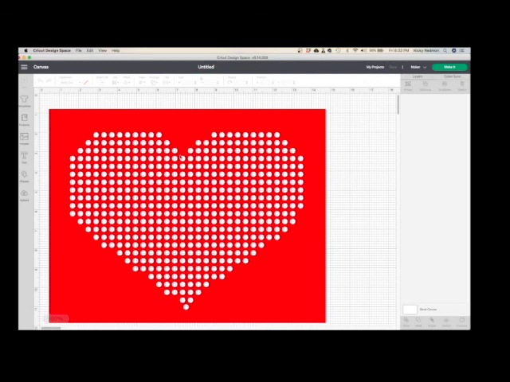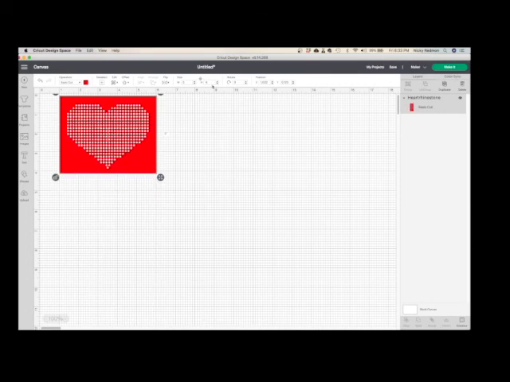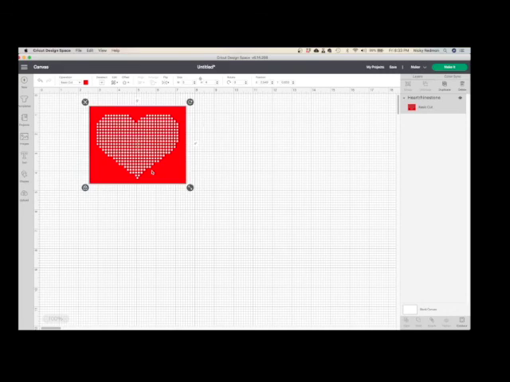Okay, so as you can see, it just enlarged it into a 14 by 11, which no one asked it to do. So now here, you would unlock it and change it back to your 5 and your 4. And now you have your rhinestone template ready to be cut out through your Cricut.